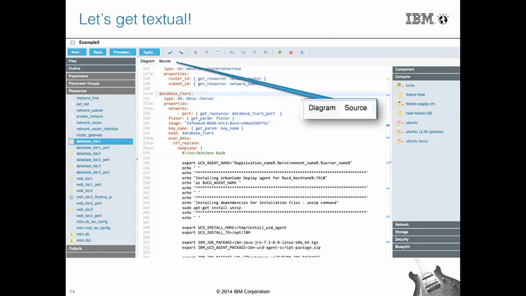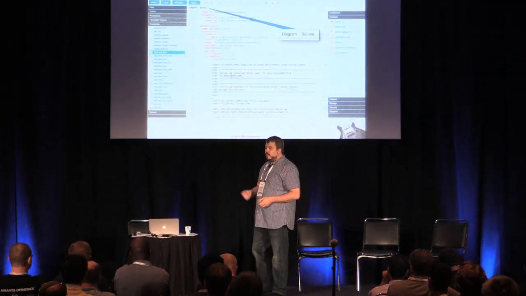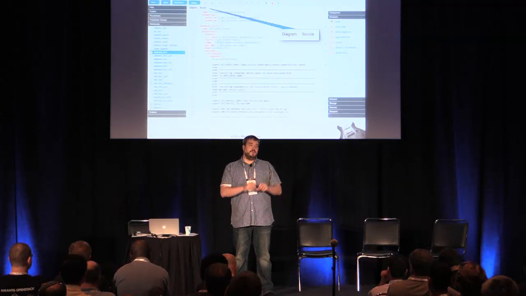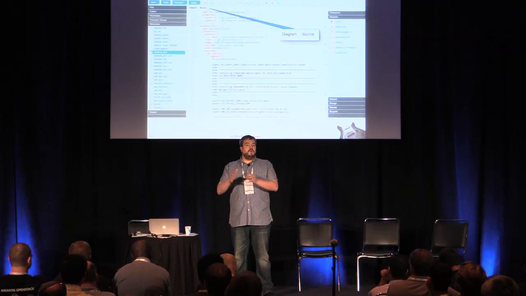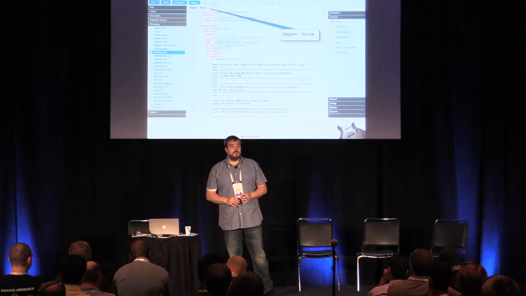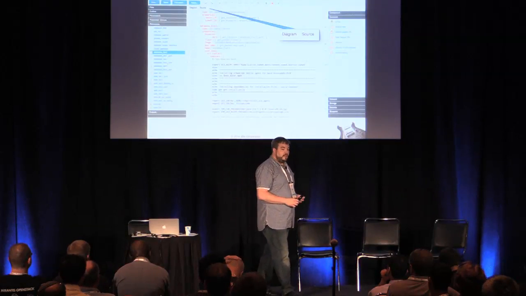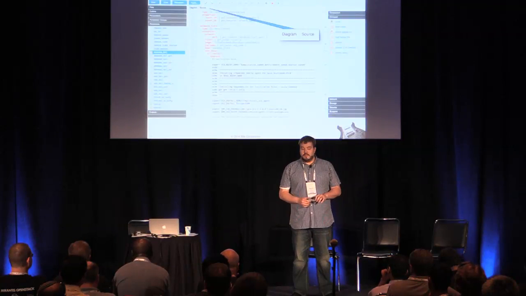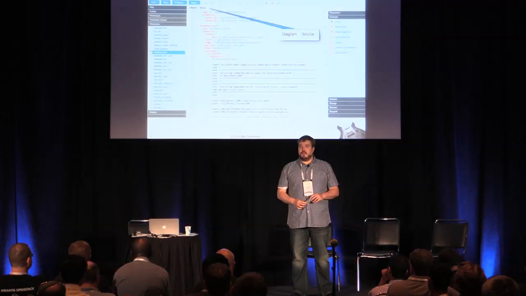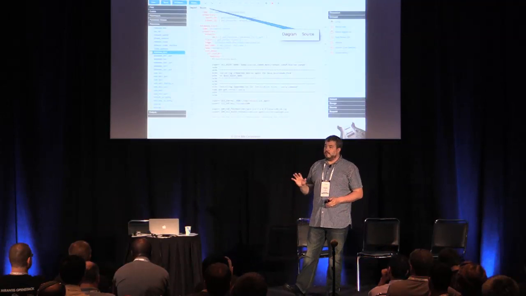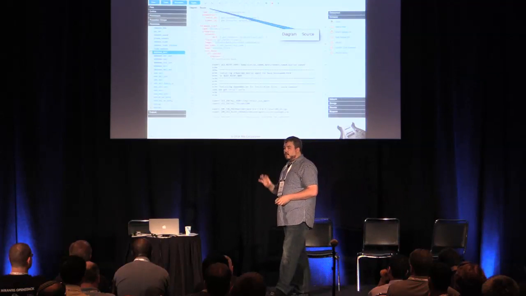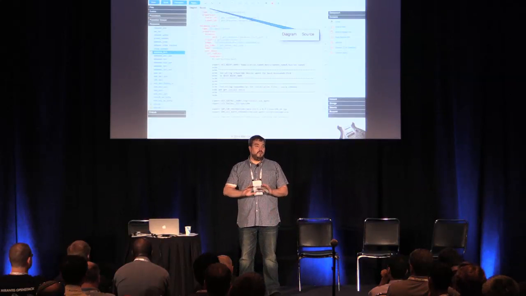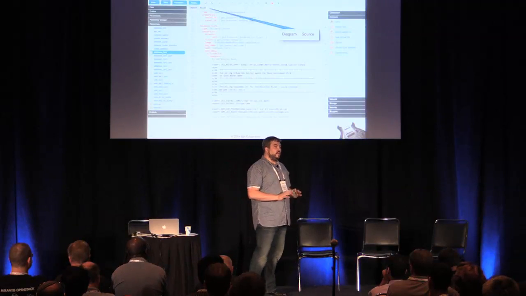And what happened with what we were doing is that we began to see this impedance between the diagrams that were created and the roles who traditionally like text editors, that like VI, that like Nano, that like whatever their favorite editor is, even Eclipse. And so one of the key things that we did with this approach was to make sure that we kept the text of the Heat document front and center, but provide this fluid experience where you can move back and forth between them very quickly and very easily.